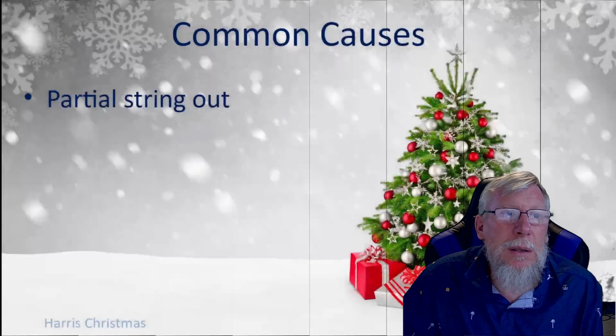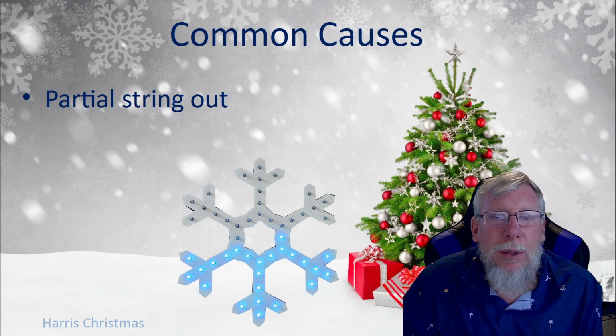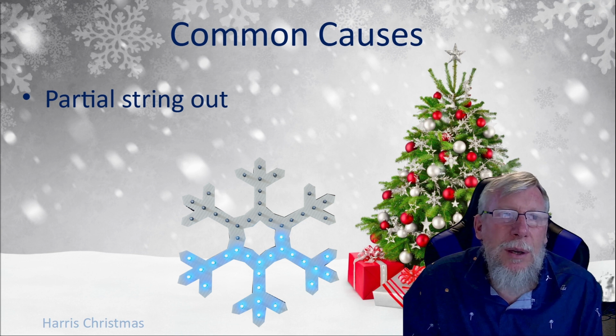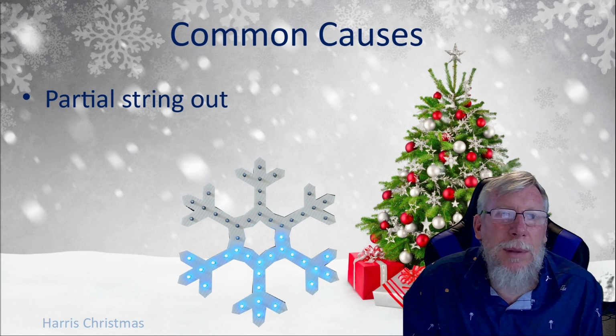So the next one is a partial string out. Yep. So you have the pixels going up to a certain point lit up, then the rest of them out. I'm talking about the 3 things it needs: enough voltage and current. Well, if that pixel is dead, it's not going to go from there. Same thing with all the rest.